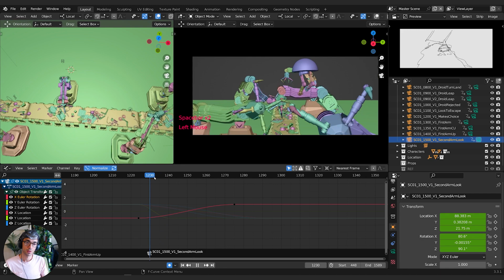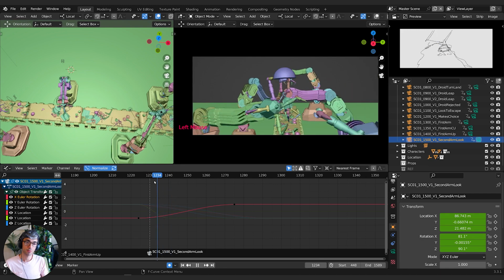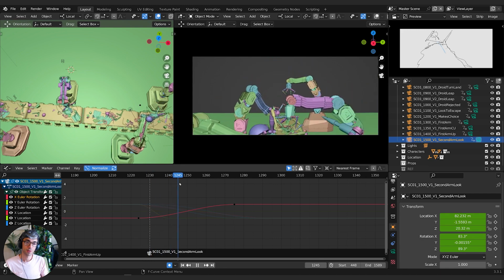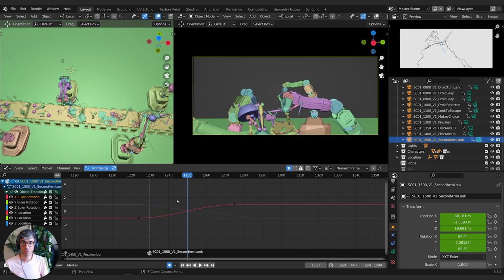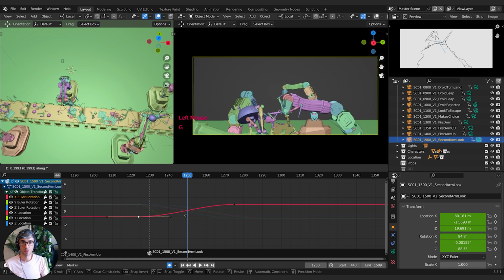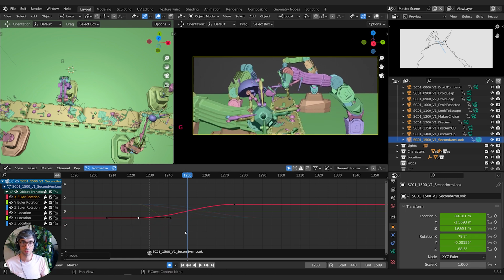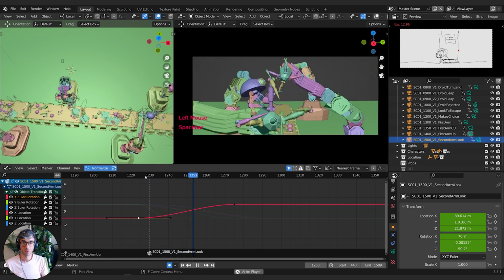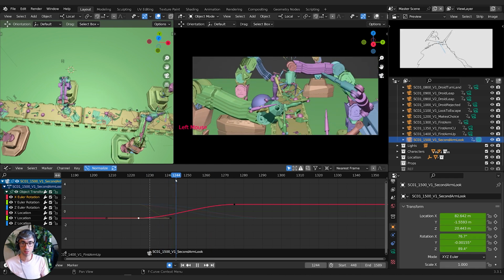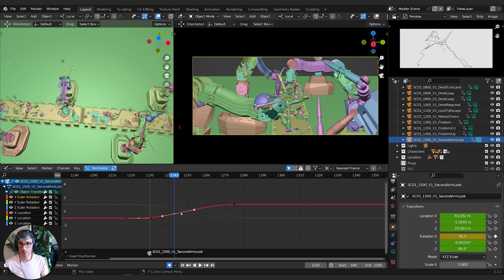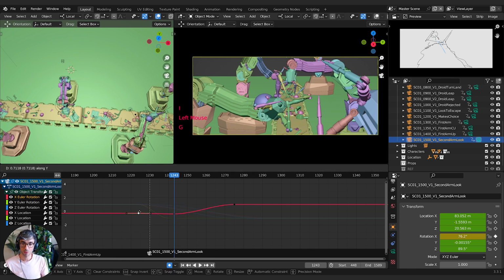Cool. I think that's the moment when we really lose him. I mean, a lot of this is pretty low in frame up until this point, so there's a chance we could start lower. Not start lower, but at least get to this point here. So let's go I, only select the channels. Bring this one back up.